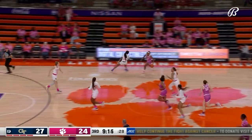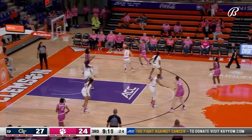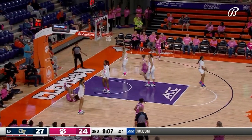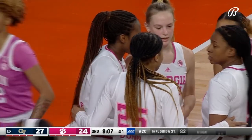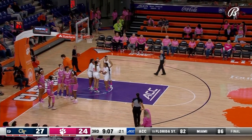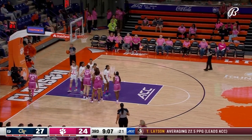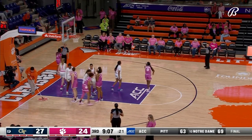Dunn had nowhere to go when she penetrated baseline. Whitehorn rejoins the play with the entry — Robinson stumbles on the baseline, Blackshear the nearest Yellow Jacket. Robinson did a nice job exposing the baseline. Blackshear had to get a foot on the line and cut it off — when you don't do it, this is what happens: you draw the foul. Blackshear picks up her second personal.